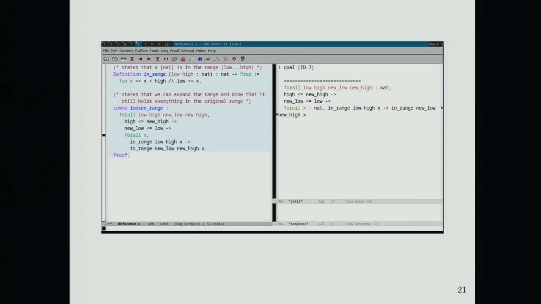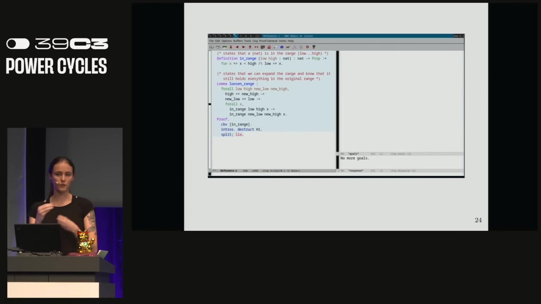This is a screenshot from Rocq, and I'm not going to go over every detail of what this code is, but the point I want to get across is on the left side is where we're typing things in as the programmer, and on the right side is actually the proof assistant talking back to us. It's telling us what the current state of our proof is. So as we type more things, the state of the proof changes until we've solved the goal. And this is really powerful. There's a lot you can do, especially if you know what place in the proof you are, and the proof assistant is telling you exactly how far you've gotten with each step.